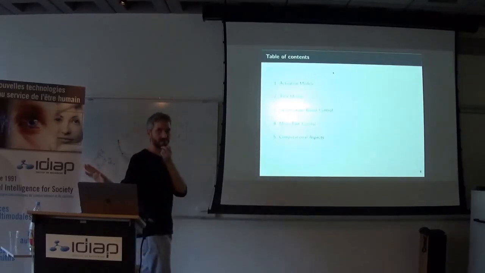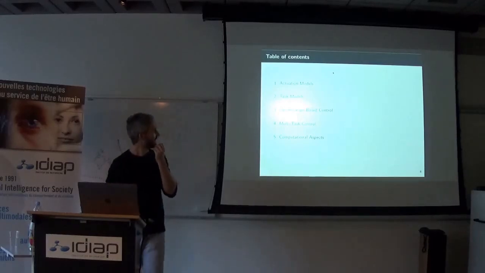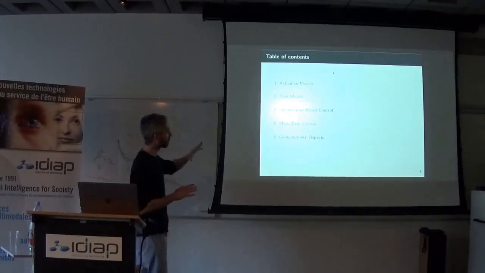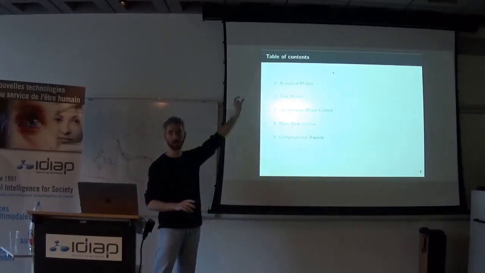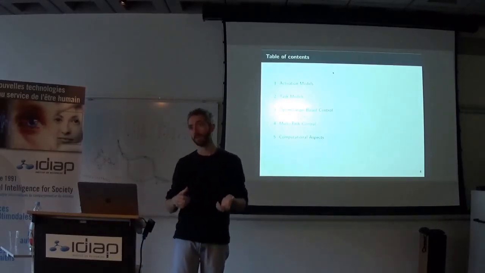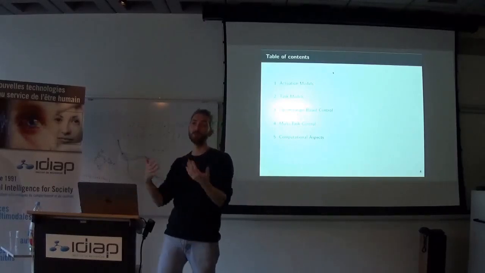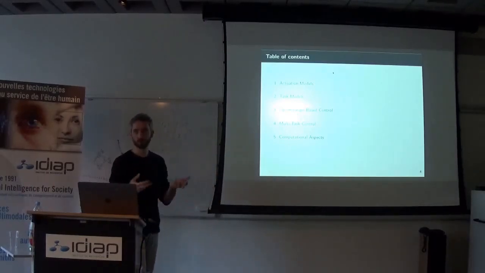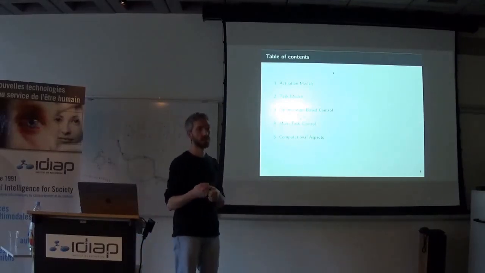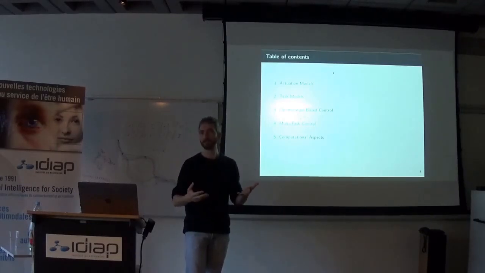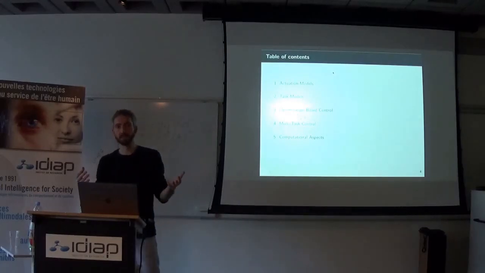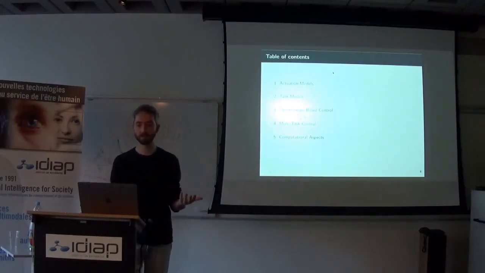So that's it for the notation. That was the most boring part. The table of contents for the first part of the lesson is this one. We're going to first talk about actuation models, because depending on how you decide to model your actuators, this is going to heavily affect how you shape your control system. Then we're going to talk about how we model tasks. So tasks are objectives. They are things that you would like your robot to do. And it's important that we define them in a proper way.